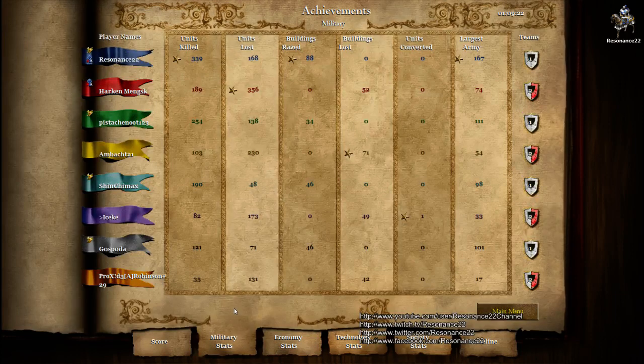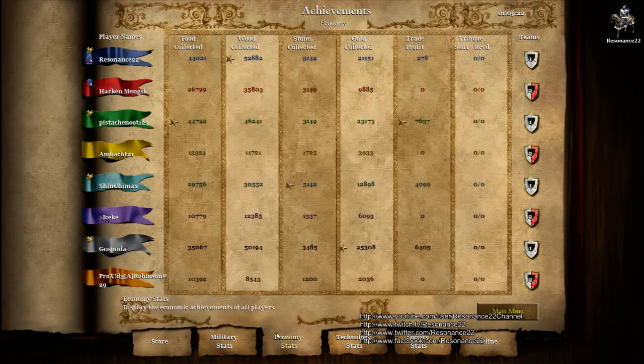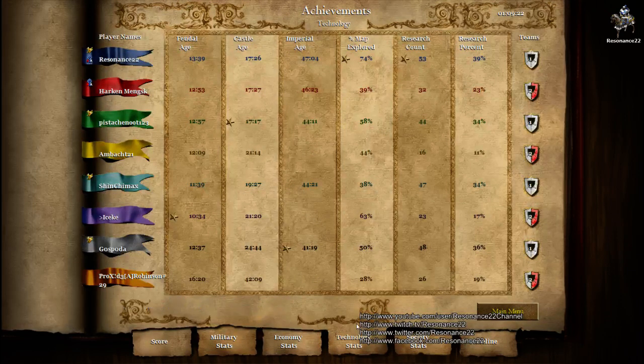Buildings razed, 88. My goodness. Pretty nice large army. Yep, most wood collected. I definitely collected more than I needed, but yeah. I mean, you look at the comparison to some of the players with some of their weaker ecos, man. You need more vills. You need to get there quicker, I guess. I mean, easier said than done, of course. I definitely wish I started my trade line earlier, but I knew the game wouldn't last very long. Definitely greedy of me, but you know.